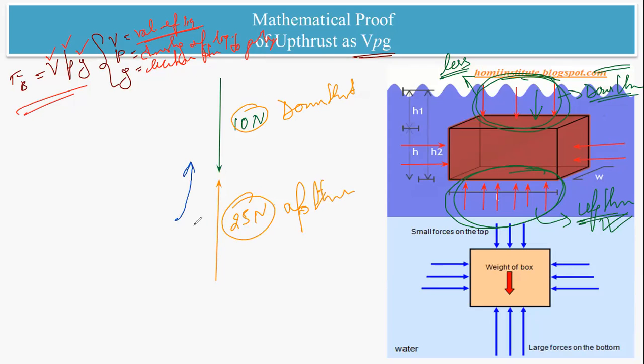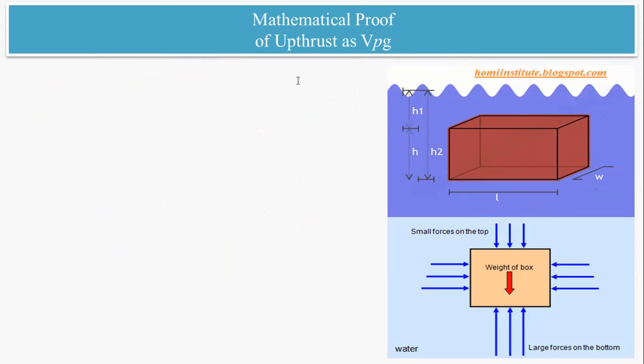It will be observed in the upward direction, and that will be counted as the resultant force, and that is 25 Newton minus 10 Newton, and that will be 15 Newton, and it will cause some kind of work. Now, this is the basic principle, and on this basic principle, we are going to put the values and then solve for the numerical explanation. Okay, so let's see for this one.